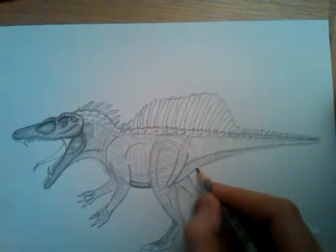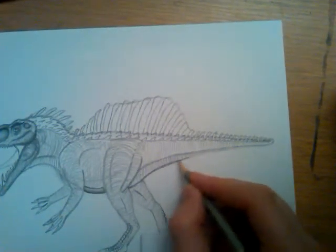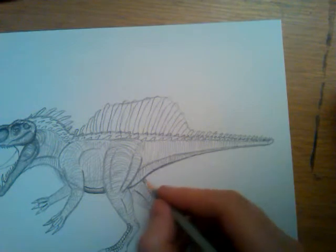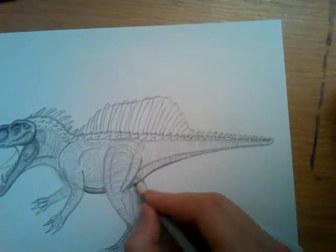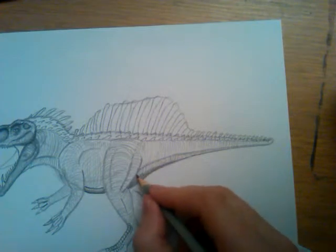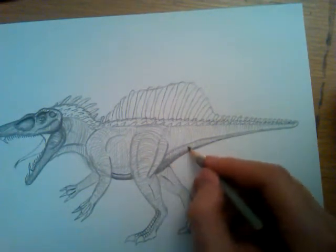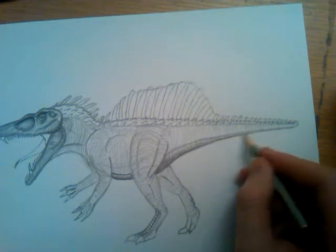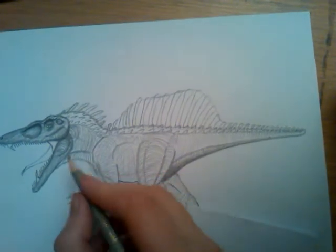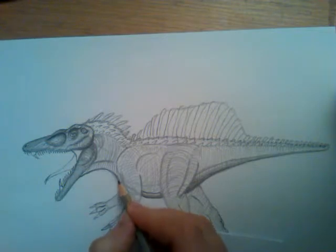And then over here into its tail, its tail part, get a bit of shadow into it, leave a small area to be light still. So just something like this. And then do the same over here on its neck, its throat, sorry.